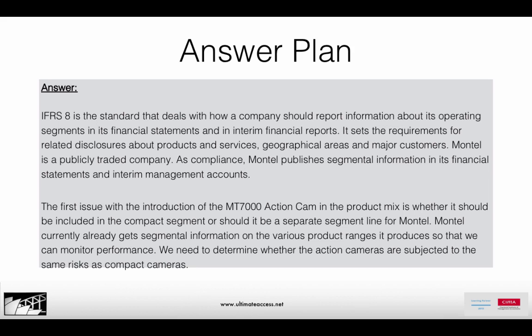The first issue with the introduction of the MT7000 Action Cam in the product mix is whether it should be included in the compact camera segment, or should it be a separate segment of its own for Montel. Montel currently already gets segmental information on the various product ranges it produces so that we can monitor performance. We need to determine whether the action cameras are subjected to the same risk as compact cameras.